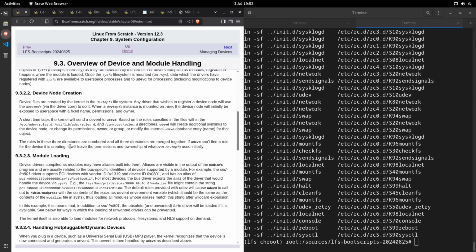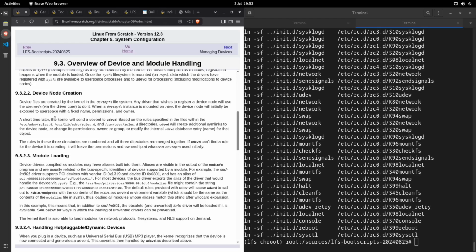Device node creation. Device files are created by the kernel in the devtmpfs file system. Any driver that wishes to register a device node will use the devtmpfs via the driver core to do it. When a devtmpfs instance is mounted on /dev, the device node will initially be exposed to user space with a fixed name, permission, and owner.